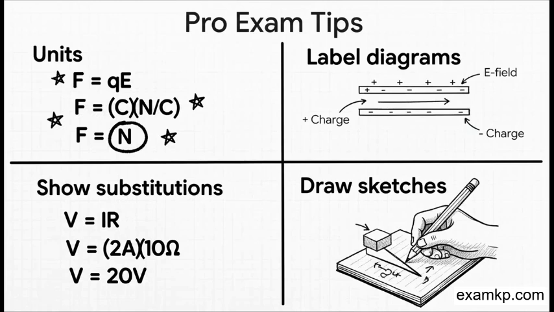And here are some pro tips to help you get every possible mark. First, units, units, units. Never forget to include them. Second, always label your diagrams clearly, especially for WAEC theory and practicals. Third, show all your working, every single step. And a personal tip from me, always draw a quick sketch of the problem. It really helps you see what's going on.